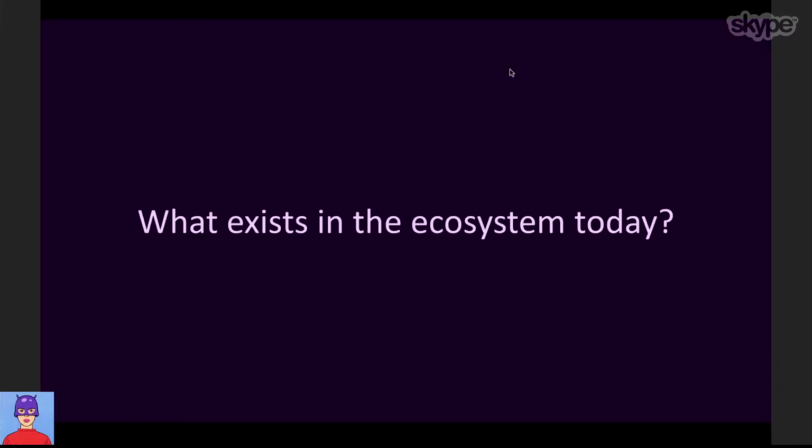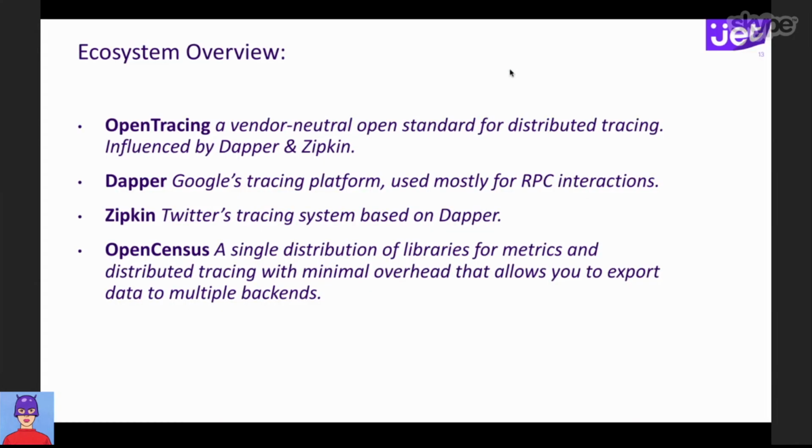So, okay, we've talked a little bit about what types of communications we want to trace and how that might look. So how could we solve this problem today, right? Like what exists that JET could use? This slide has an overview of a couple of different important players in this space. I also should add OpenZipkin to this slide as well. But basically, these are the major players.